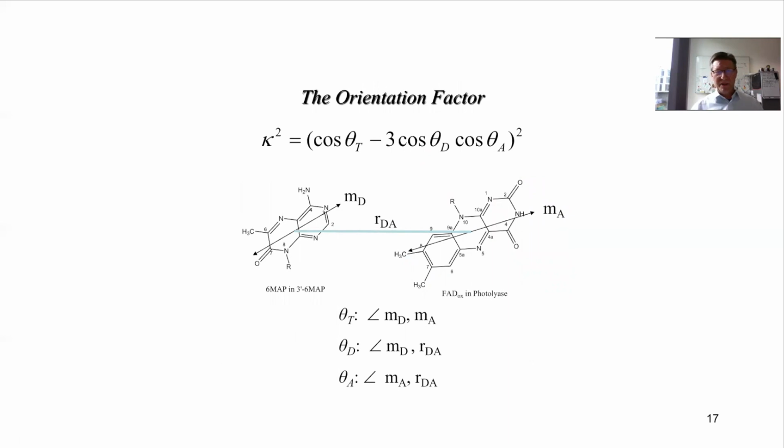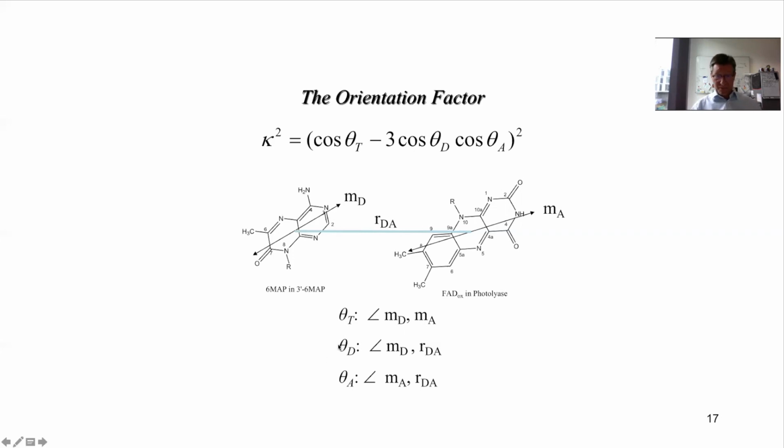Then we have the orientation factor. If people do not know anything about the orientation, they usually use a kappa of 2/3, kappa squared. In many cases, you may be able to say something about the orientation of the transition dipole moments of the two chromophores and their distance. Two molecules that can interact. The transition dipole moments here are these black arrows, so you can calculate them or determine them in other ways. It is the angle between these two transition dipole moments and the line that connects the centers of the chromophores. That is the orientation factor.